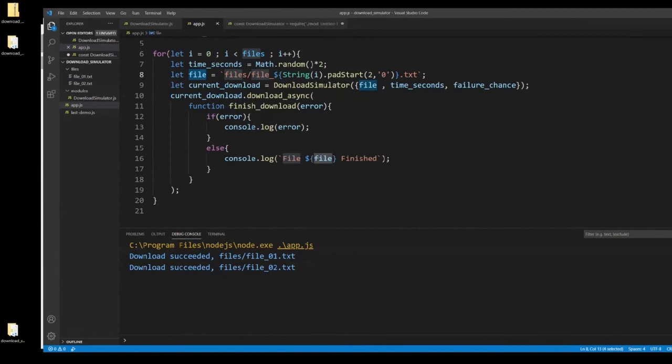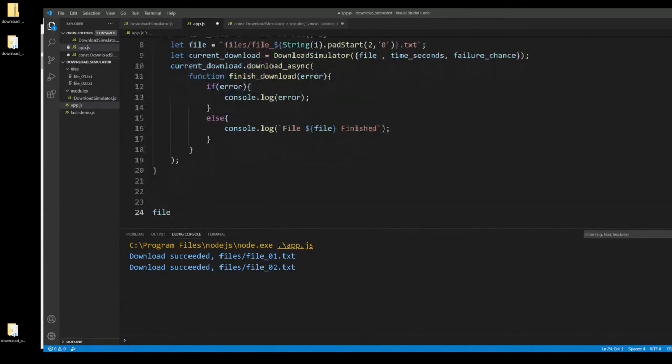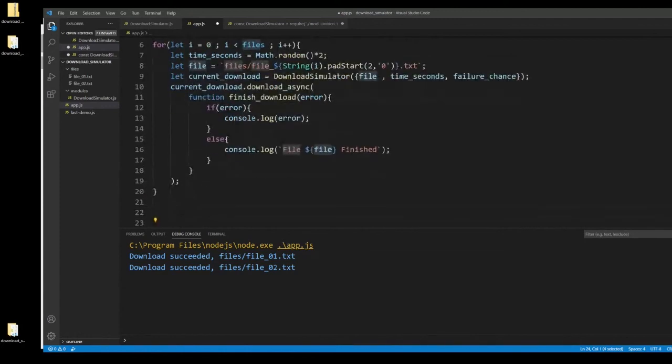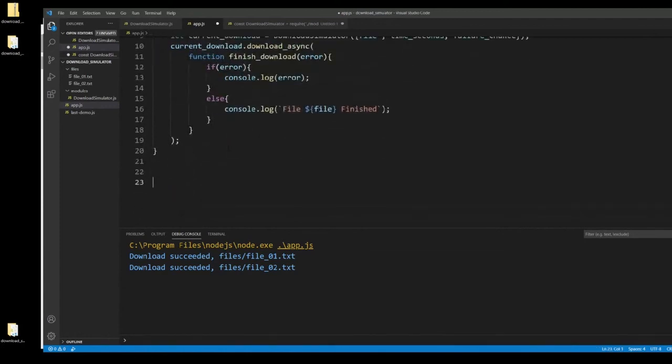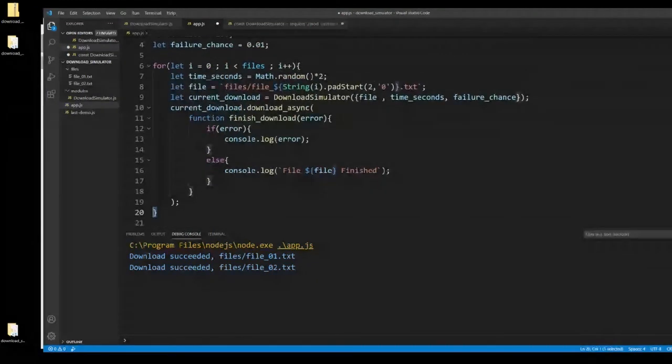And effectively, if we don't have this closure, what's going to print out instead is file 99 for all of them, which is not what we want, okay? So how it does this is the following. Because this variable file has no meaning outside of here, okay? If I try to use file outside of this loop, it doesn't make sense, okay? And that's because this set of braces is what guarantees the scope, okay?